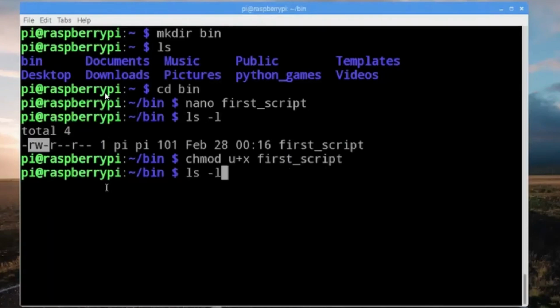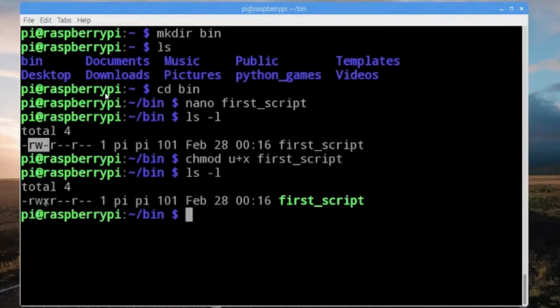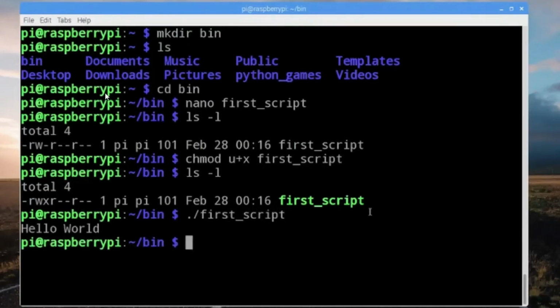Now if we execute ls -l once again, we can see that an x has appeared. That's our execute permissions. And in fact, the most noticeable thing is the color coding for the file has changed. This is telling us it is an executable file. So to run the script, we need to run it from this folder. So that's a dot and a slash to say in this folder, I want to run first_script. And there it is. There's our hello world.